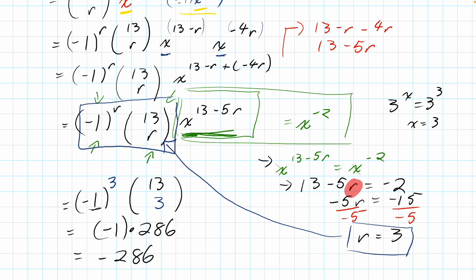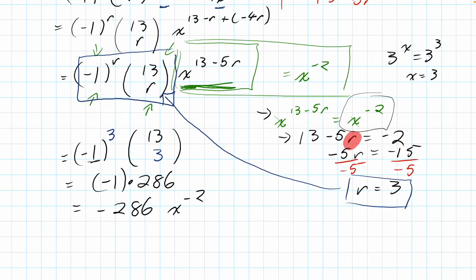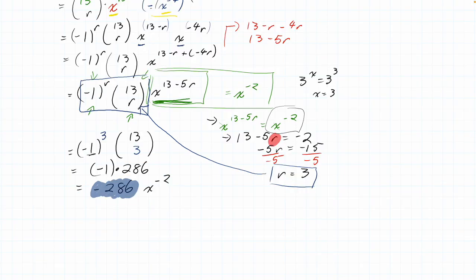And if we wanted to put everything together, we also know that this is what the exponent would be. So there would be our final answer. But again, what they wanted was just the coefficient piece. So this would be our answer. I don't know why it's so small here. That would be our answer to the coefficient piece.